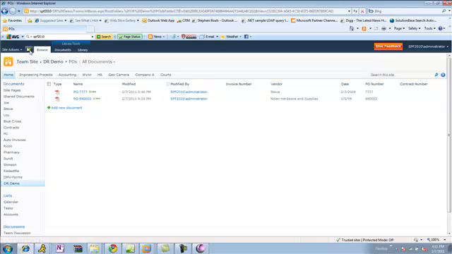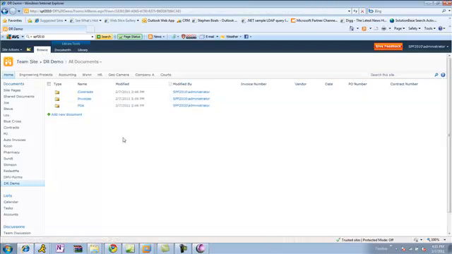Now, one of the things that I didn't show that happens behind the scenes is what we call conditional migrations. So with conditional migrations, I can specify where to send a document based on a value in a field. Okay, so I can say, if the contract number field is populated, this is obviously a contract number, send it to the contract folder. They can be very simple, they can be very complex conditions on where to send documents. And you can write pretty much any type of regular expression logic you want to be able to route those documents to the correct location.